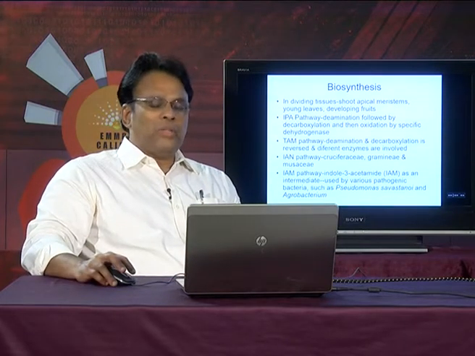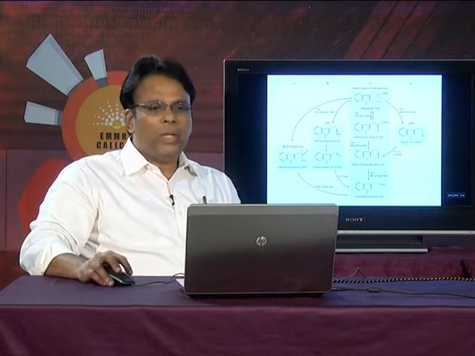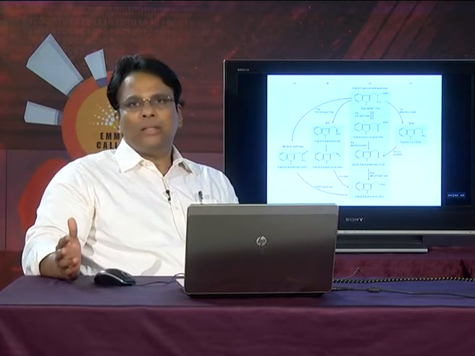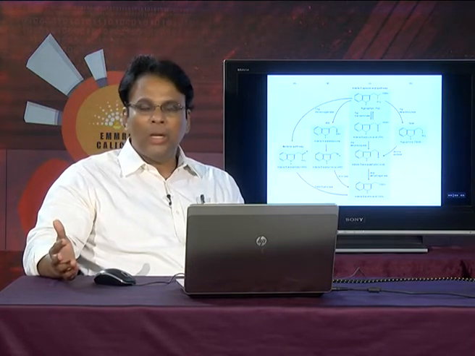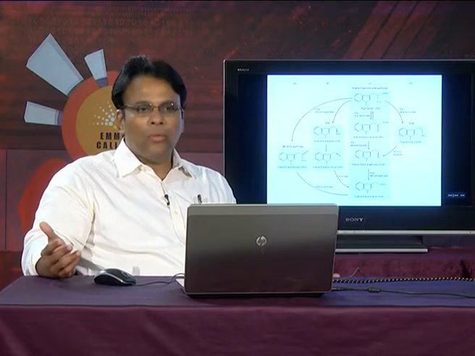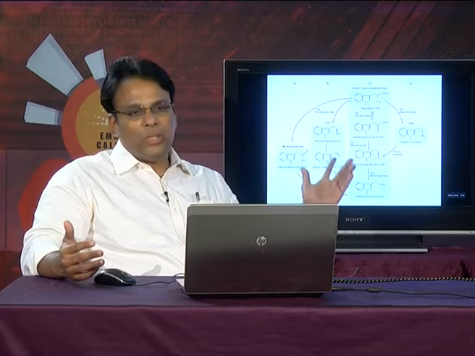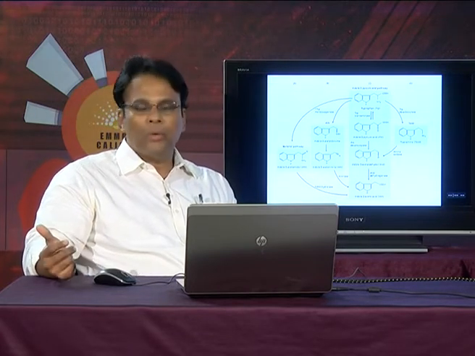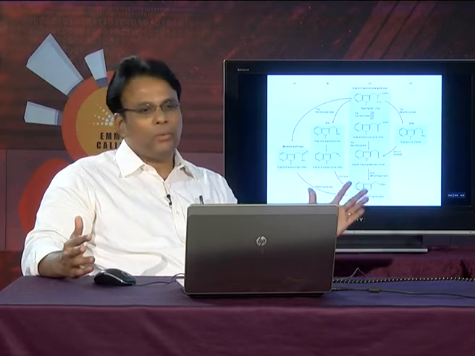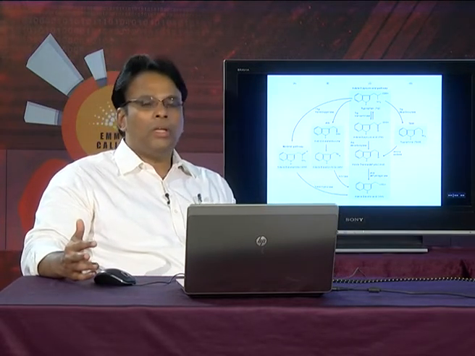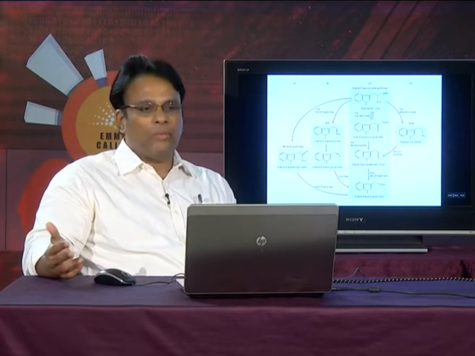Coming to the biosynthesis aspect of auxins, it would be better we go directly into the pathway. I always suggest that the book which we are following for plant physiology, that is Taiz and Zeiger, it is better either to have an e-copy or a hard copy and follow it closely with this, because it may not be clear from the slides what has been shown here. So if you have a copy, it will be better you keep it open and try to follow with that. Whatever we try to project here is everything which has been taken from the textbook of Taiz and Zeiger on plant physiology.